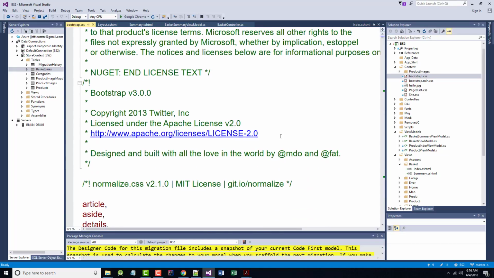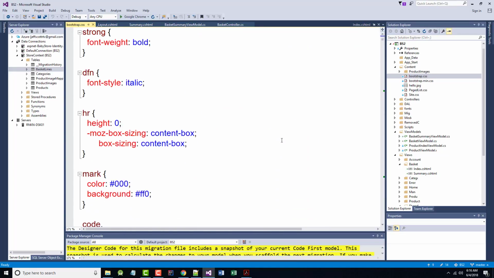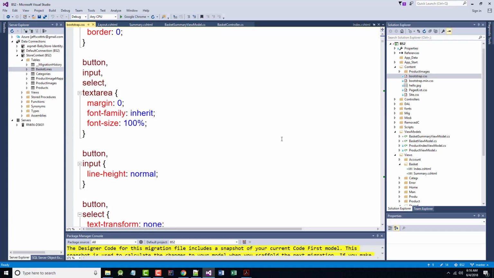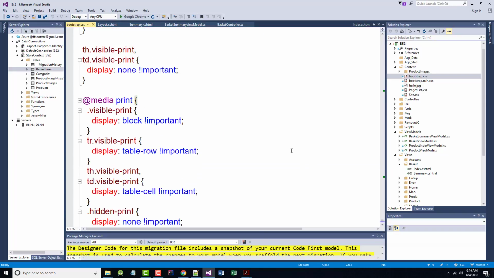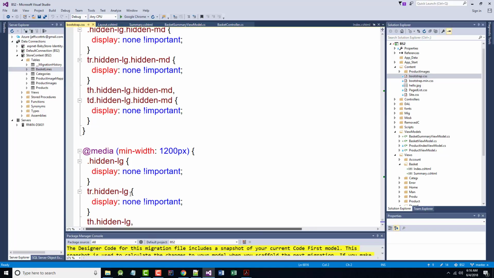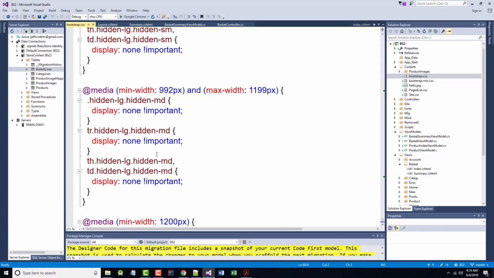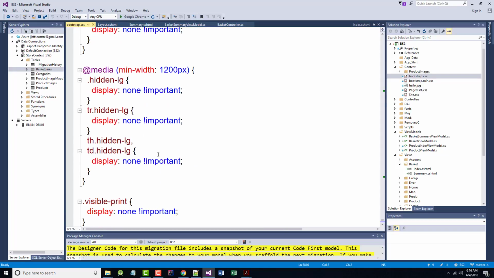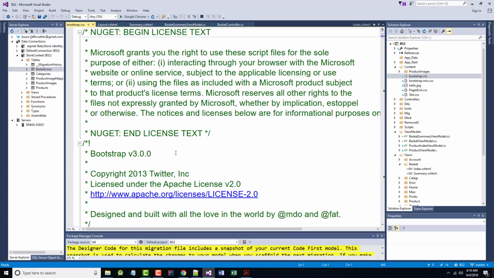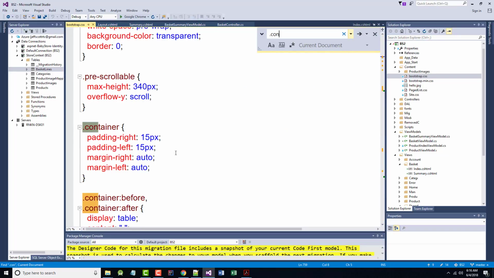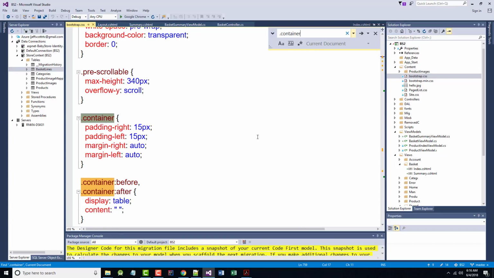And we are told in here under our 1200 width, media min width 1200, okay, there's one container.